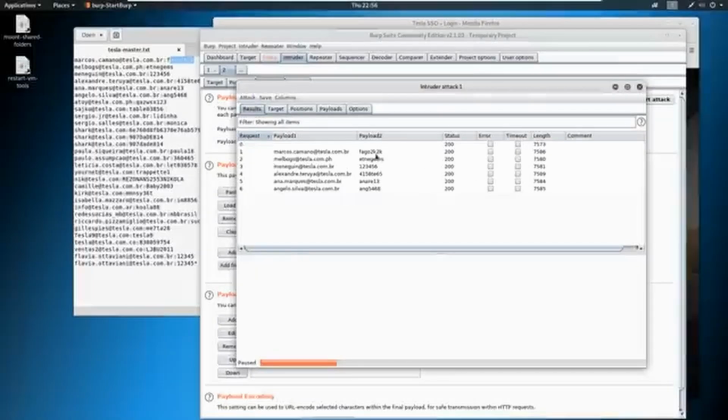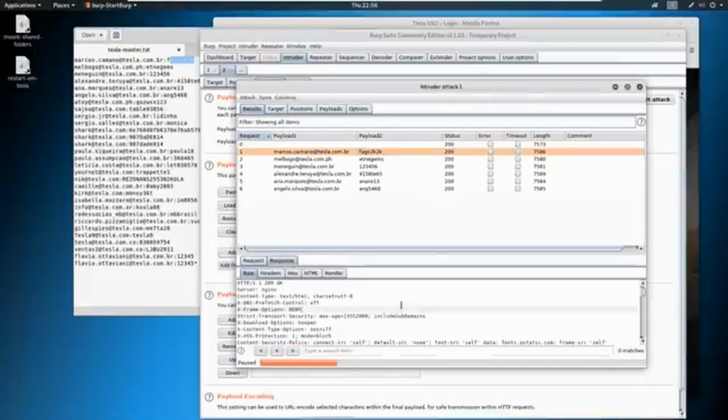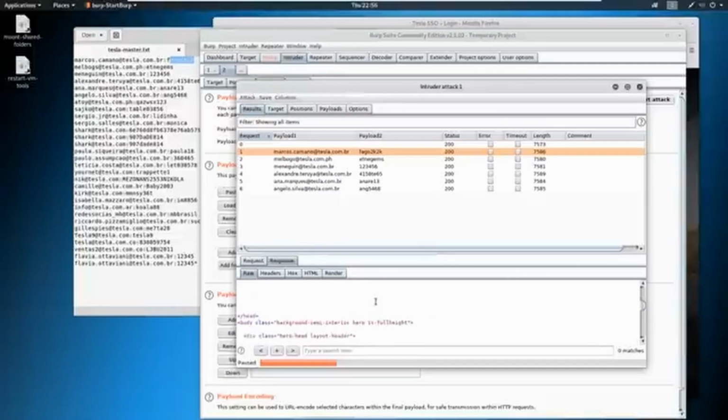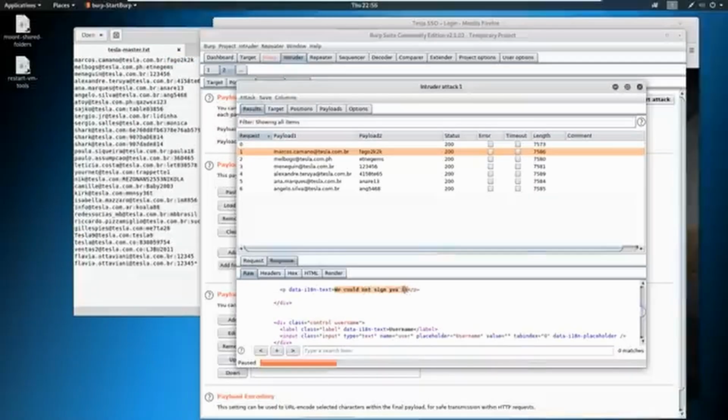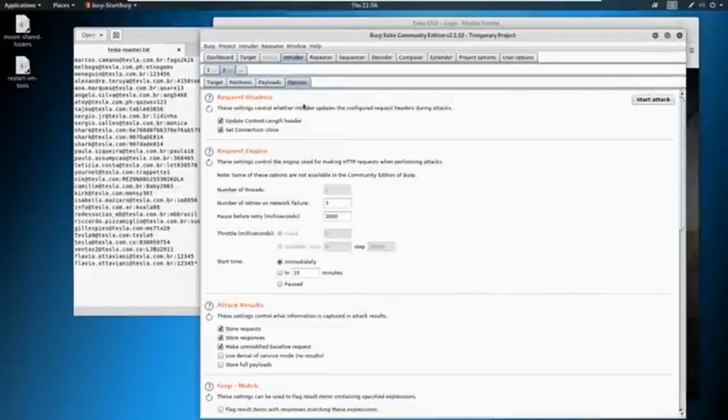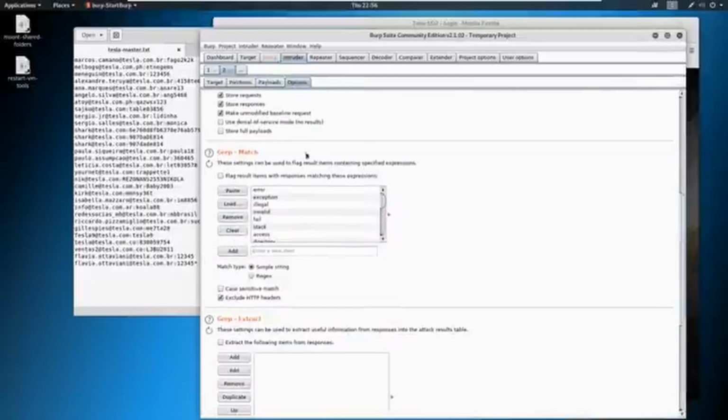Other items too is that we can click in here and look at the response, and we can say, okay, what did the response say? If we scroll down, maybe it said something in here about failed login. Okay, we could not sign you in. We could just take "we could not sign you in" like this, copy this, and then come back. We'll close this attack. We'll come into options here, and there's actually a grep feature. So we can clear all these in this little box, and we can just paste this and say, yes, match this here. So watch what this does.